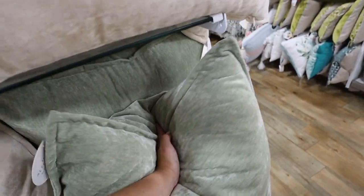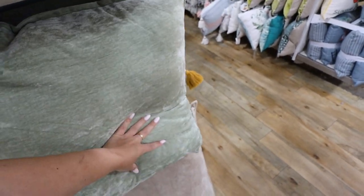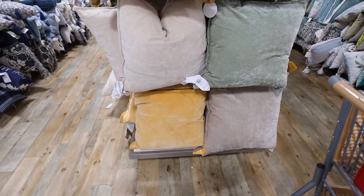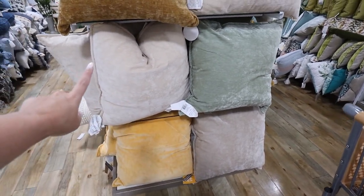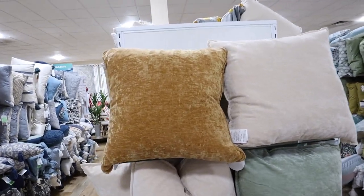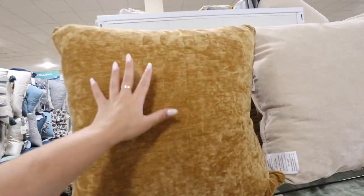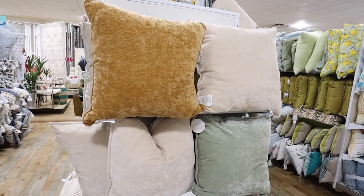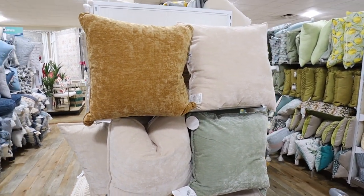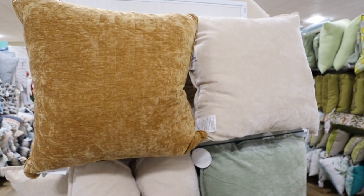These down alternative pillows are super nice — they're hypoallergenic and they say 'squeeze me.' I can't even describe how freaking soft they are. They are great for pillow chopping if you're into that. They have a bunch of different colors — a beautiful mango-sun yellow, a really nice taupe, sage green, cream, and a beautiful leather camel color. These are $34.99 a piece and they have a removable cover. These might be some of the nicest pillows I've ever found here. They remind me a lot of the chenille ones I just got from Kirkland's. I might pick up a couple for one of my makeovers.